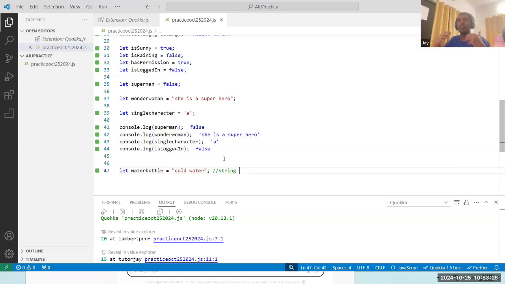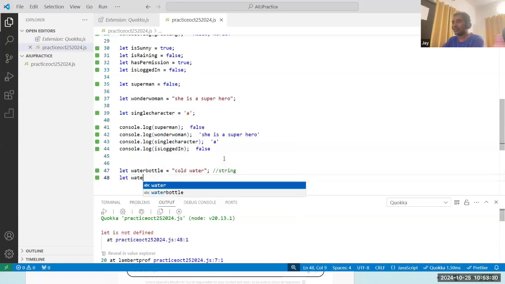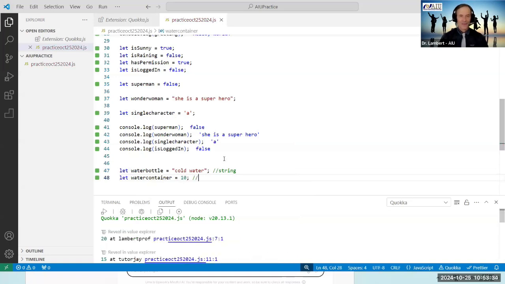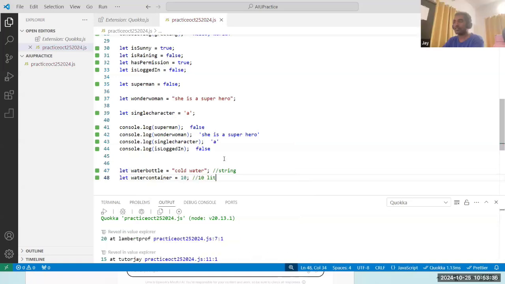Now imagine we have a number like 10 liters of water. So that's going to be let water container equal to 10. So imagine this is 10 liters of water. Does that really mean 10 liters? You're putting 10 things into that water container? Yes, Professor. As a programmer, you have to make the assumption that 10 means 10 liters.